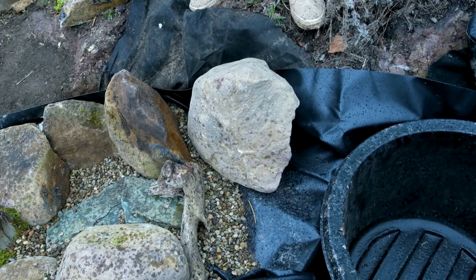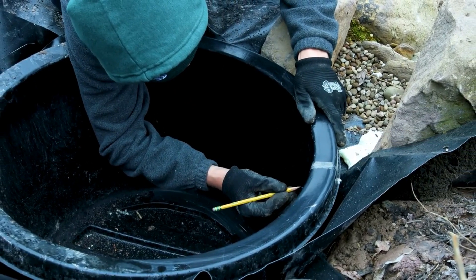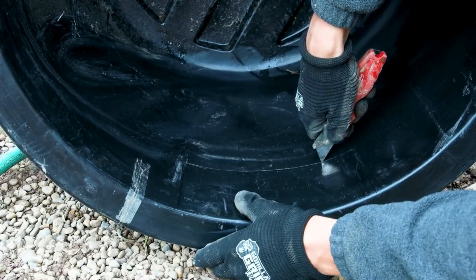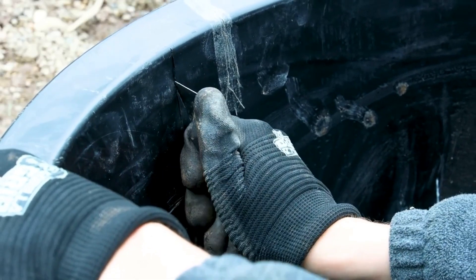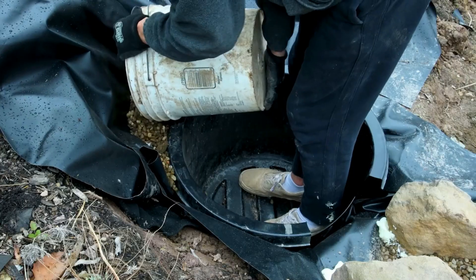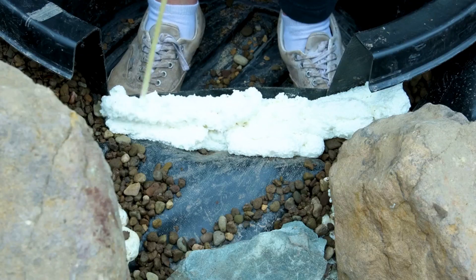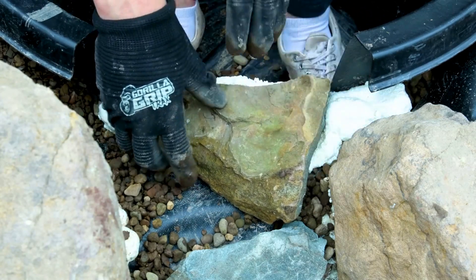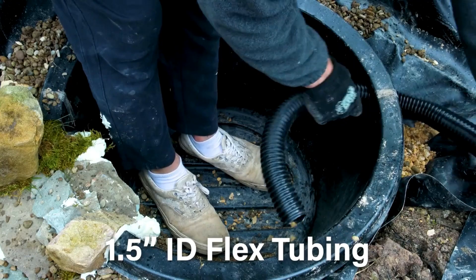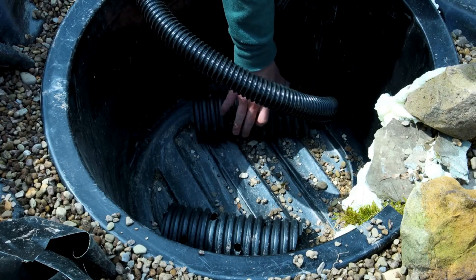Eventually I made it up to the tub. Rather than build the waterfall around the spillway — in this case a stock tub — I built the spillway around the waterfall. I marked on the backside of the tub to perfectly align with the start of the waterfall and cut along this marking with a utility blade. I also drilled a hole in the top to account for pump tubing. I backfilled around it with gravel for stability. I covered the gap with foam and stones to create a spillway, then framed it in on the sides. I fed a 1.5-inch tube through the hole which I'll connect to the trash can. I also cut sections of corrugated pipe in half to create void space in the bottom of the tub, with an upright piece for a clean-out.